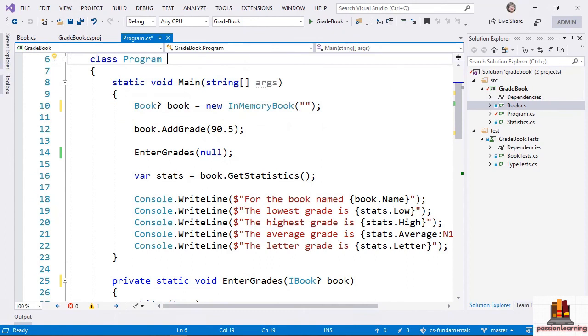Now, there are more subtleties to these non-nullable reference types, but the big picture here is that the designers of the C# language are trying to help you identify and eliminate a common source of errors in software over the years. That common source of errors being working with variables and fields that are not pointing to an actual object and getting a null reference exception. This feature should allow you to find potential places where that can happen and eliminate them.